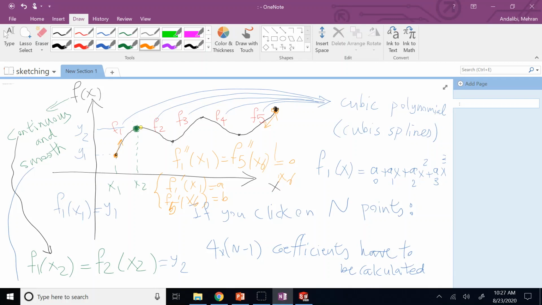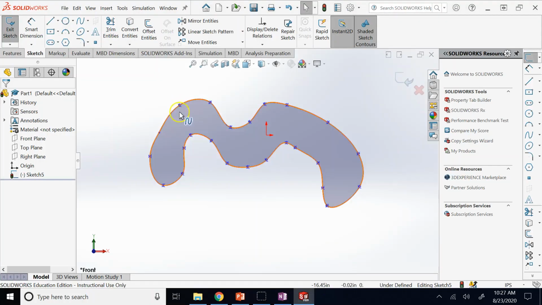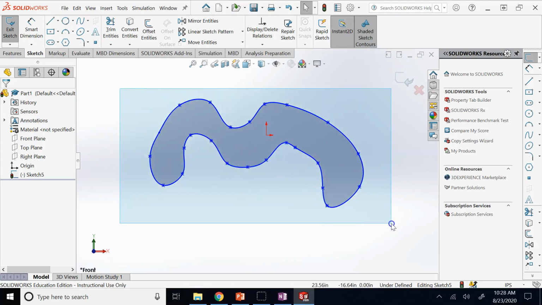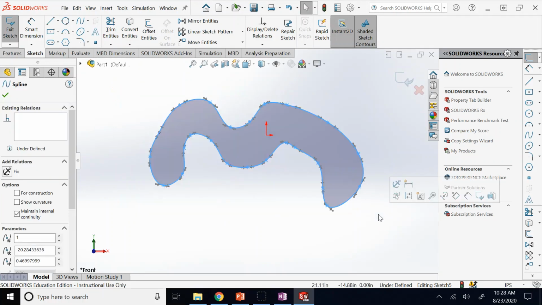Okay, so although it looks very simple, you just click on a bunch of points and it draws something, behind the scene there is a lot of math going on. So just wanted you to know about that. Good. Now, you might wonder, okay, where do I use this in real life, right? Good, you know all the math, now I know how to use it.